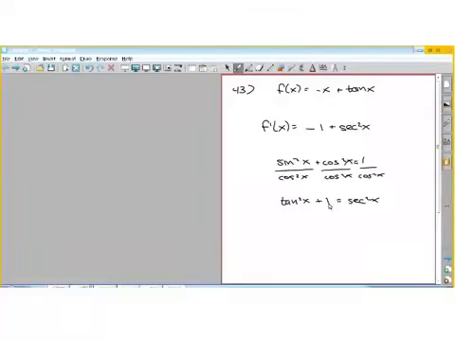So if we try to get what we have up here, if we subtract 1 from both sides, you'll get tangent squared of x is equal to -1 plus the secant squared of x, and so that's equal to the tangent squared of x. So we could use trig identities here to give the answer as the tangent squared of x.